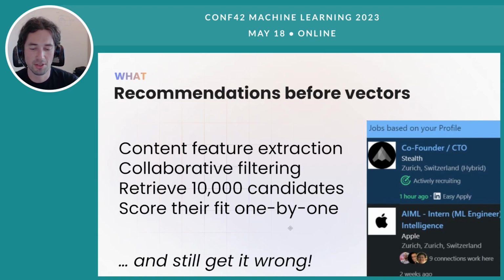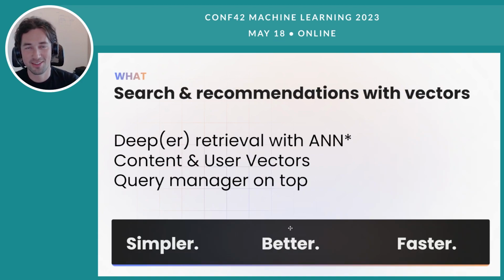And this is the before-vectors world. Obviously, I'm not saying that with vectors it's a solved problem, but we have some new approaches to tackle it and see what we can do there. So let's look at the new world. How do you build recommendations with vectors? If you want to treat your vectors as just features that you extracted, and then build the old school stack with retrieval and ranking on top, that's fine. That works.